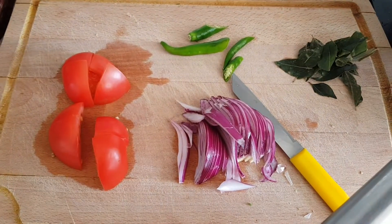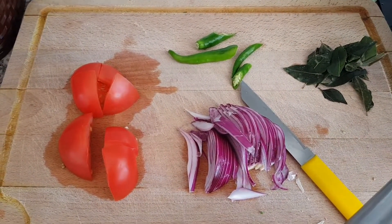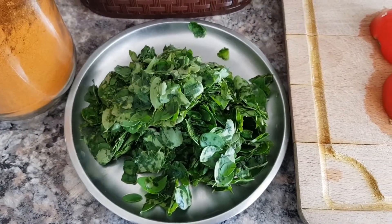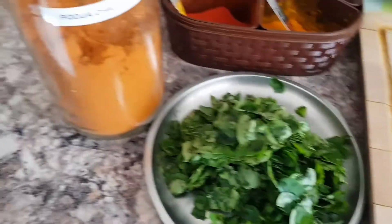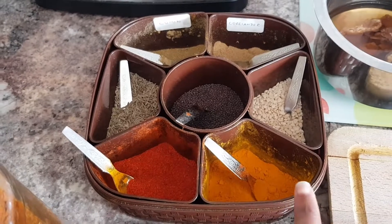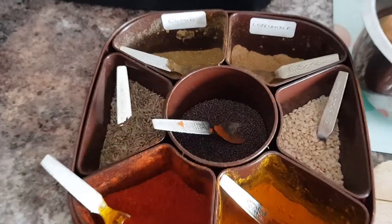Essentials that we always see in any sort of cooking: onions, tomatoes, chili, and curry leaves. This is our vegetable for the sambar today — drumstick leaves, already soaked and taken off the branches. There's also our family chili powder, and here's the masala box, from which we're only going to use the turmeric, and then the mustard seeds.